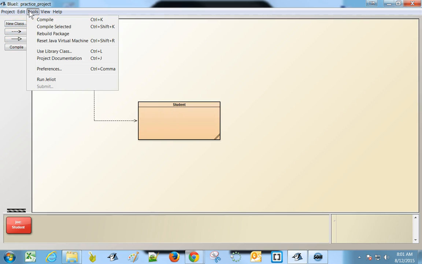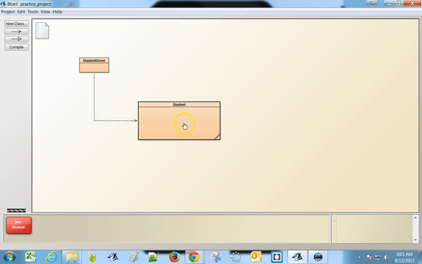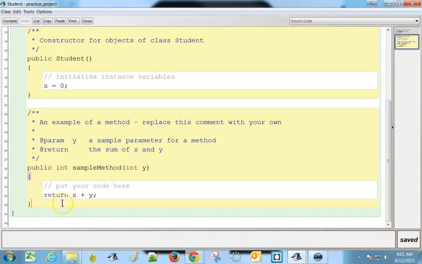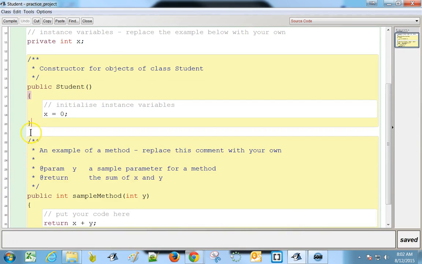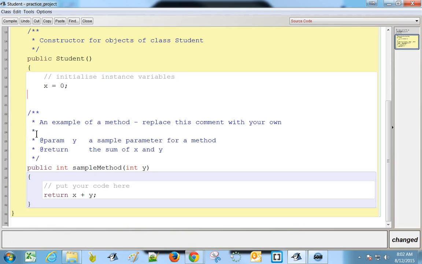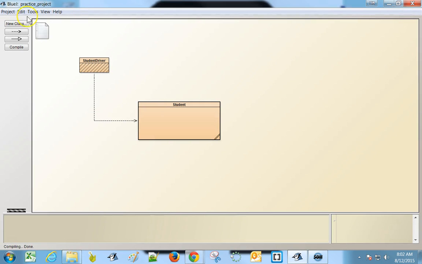There are ways that you can change the way that it looks. So preferences, you can see that in here, if I double click on that, right, that BlueJ has kind of tried to show me what it should look like in terms of the braces. So if something is blocked correctly, it will kind of color code it. So if I take off one of these braces, you can see all that nice color coding goes away. Some people don't like that, so you have the ability to change that with your preferences.